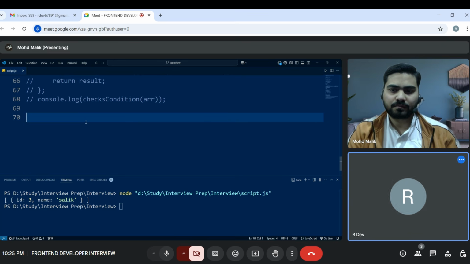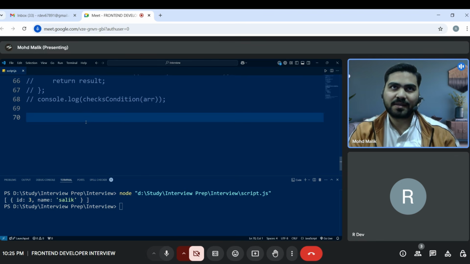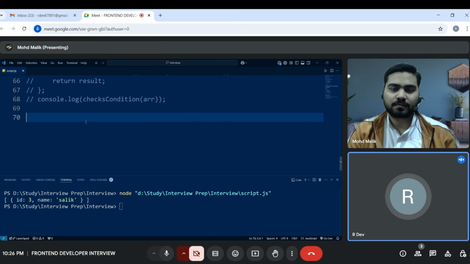Can you tell me the types of CSS? Sir, vanilla CSS, tailwind CSS. No, not those. I'm telling you types of CSS in the sense of internal. Yes sir, internal, inline, external. Okay. Which has the highest priority? Inline. Okay.